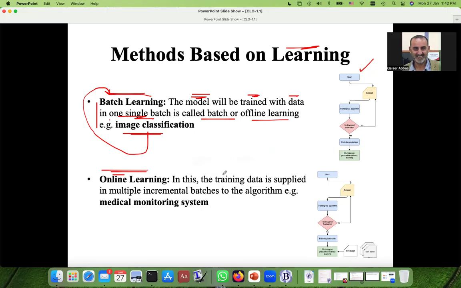When you do this training in multiple batches, in multiple pieces, in multiple increments, one time and then a second time, a third time, at any time in multiple pieces, then this is called online learning. For example, a medical monitoring system, because that is very much sensitive.